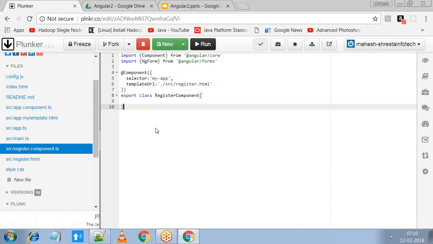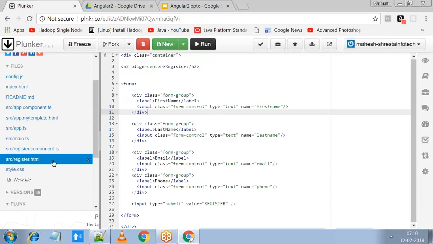So actually, what are we supposed to do here? First of all, you need something to hold this form data. Whatever the data the user types in this form, to hold that form data, we need something.